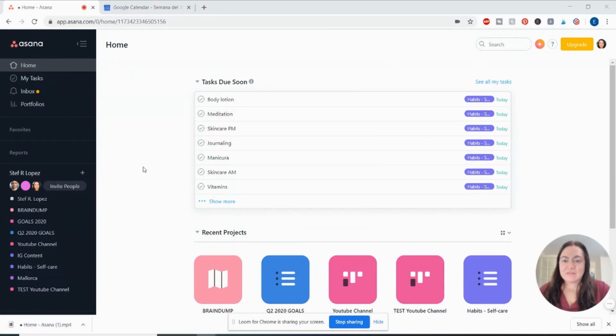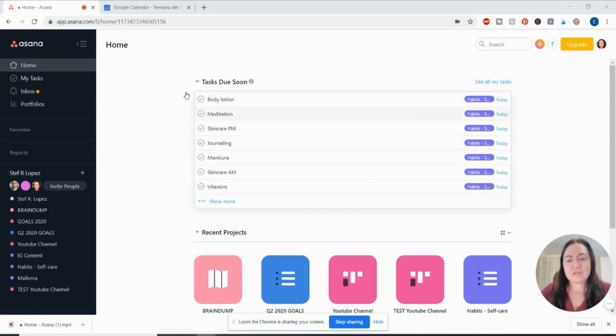Well, as you can see, this is the dashboard of my Asana. Just to let you know and make you aware, this Asana has been set up recently because I was using a different account. So you are going to see that a lot of projects don't have that much information there because I'm still working on the setting up of this project management for me as a business owner. So please bear that in mind when you're seeing that it's so empty.